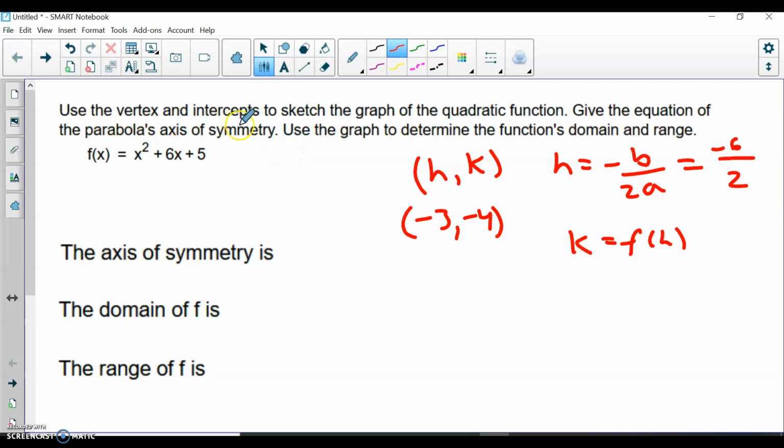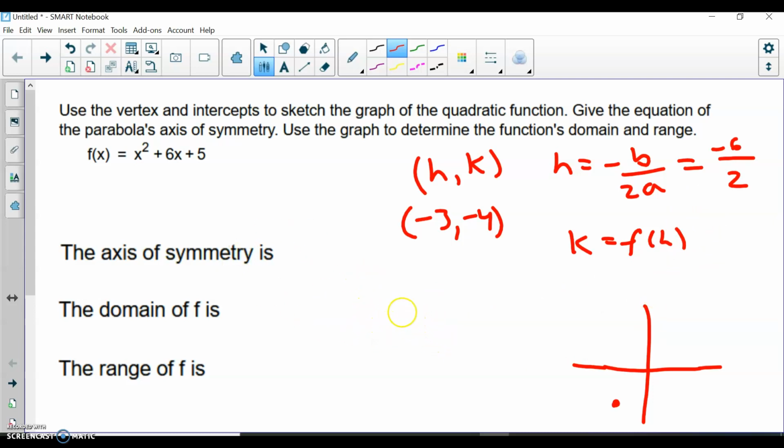It says use the vertex, and then it says intercepts. So when you go and get this graph, we know we're talking negative 3, negative 4, so something like right about there. Be a little bit more precise when you graph it in the homework, of course, because you have that tool. And now we need some intercepts. I think you only need 1 or 2 other points if you click the parabola tool in MyLab Plus, but I'll help you get all the intercepts.